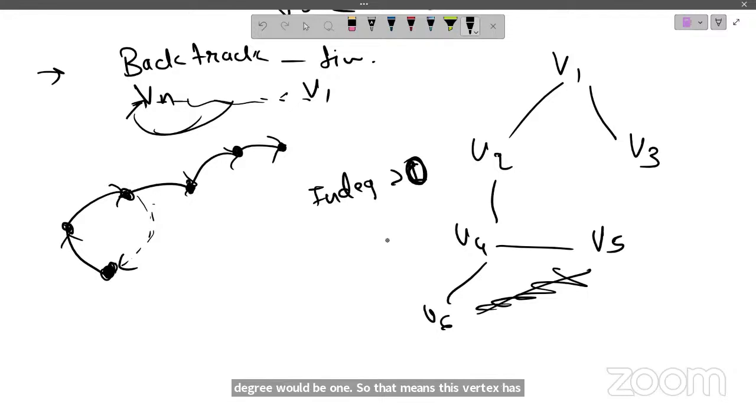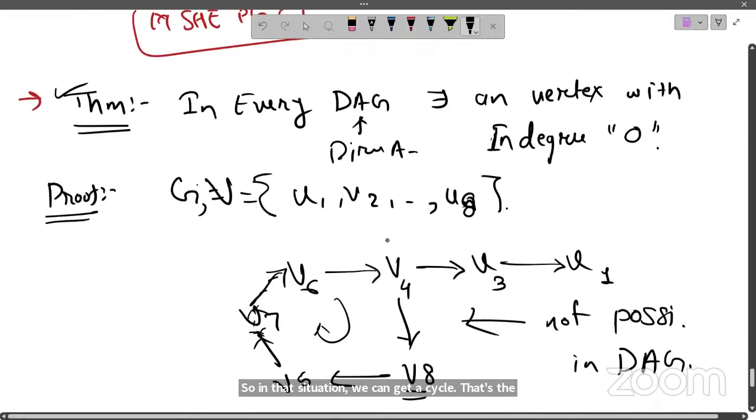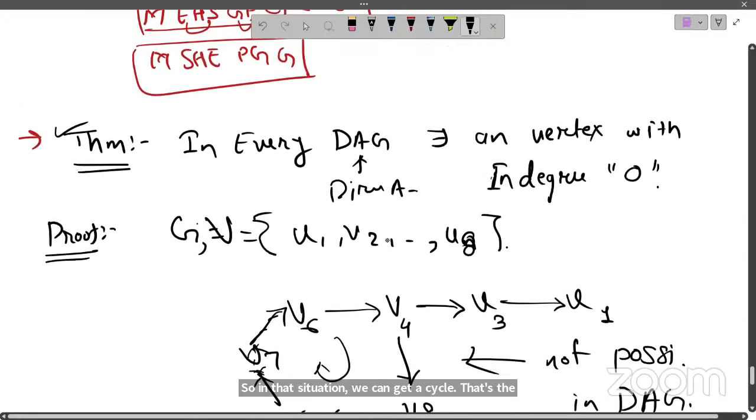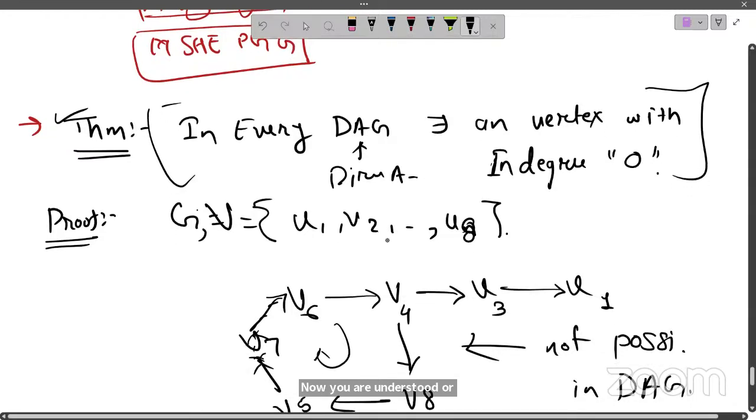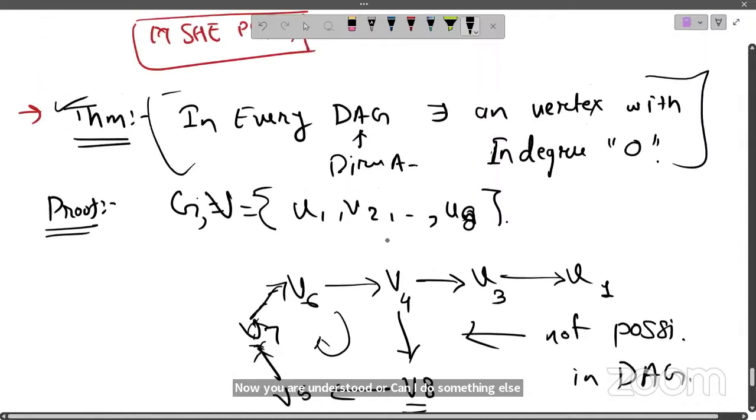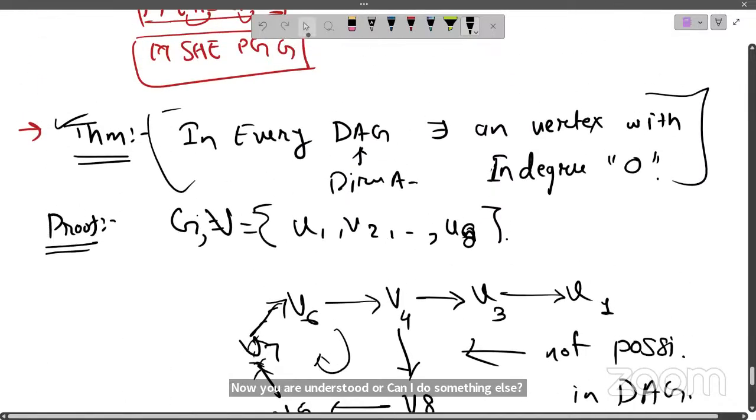So in that situation, we can get a cycle. That's the main idea of the proof, basically. Now have you understood, or should I do something else? If it is not clear, you can easily tell.